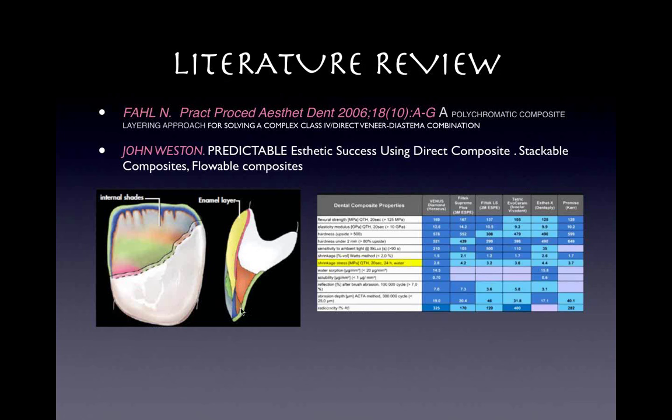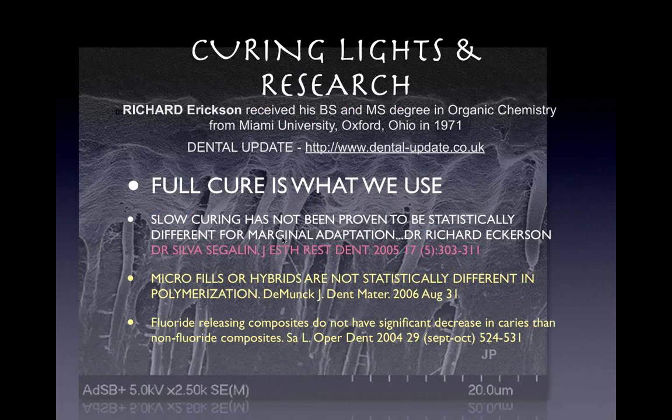And then I'll always put one layer of, let's say, an A1, and then I'll finalize it with whatever color I'm going for. If you stay in the A1 and B1 ranges, if that's your goal for the final setting, then you want to start off usually 2 shades lighter. So if I'm finishing up with a B1, I'll start with an A2. If I'm finishing up with an A1, I'll start with an A3. If I'm finishing up very light, like super light or OM3 and super shades, then I may do my base as an A1. So I usually step back 2 or 3 colors from my original color.